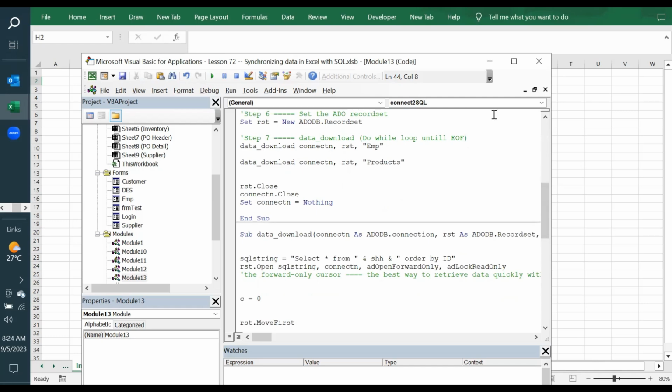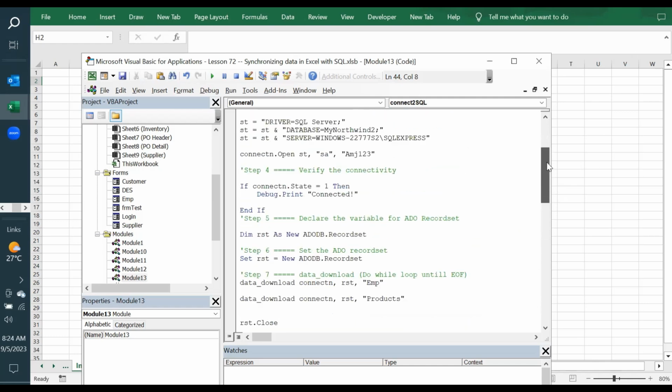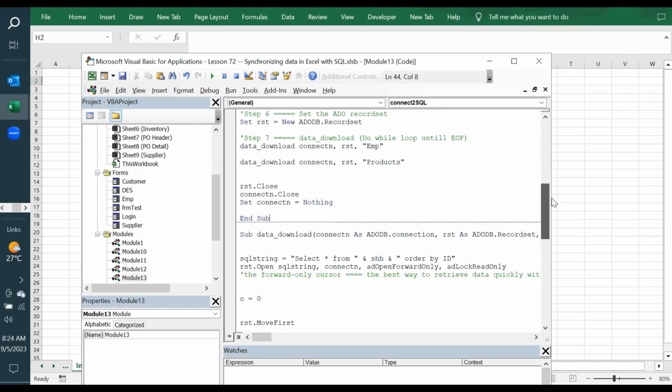We should learn to adopt such good practices, and this is called object-oriented programming. Your objects are objective, to do a particular task and come back, right? The particular task is done for the employee, and later on it is done for the product, and so on.